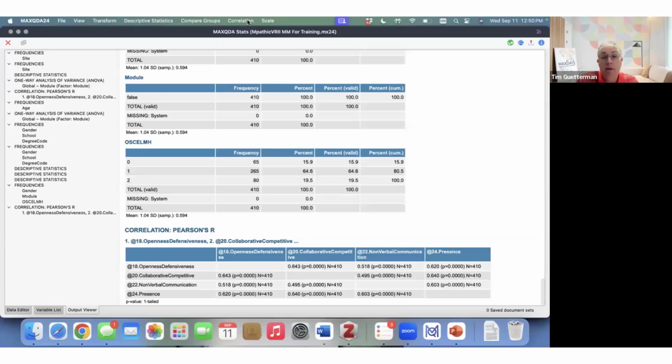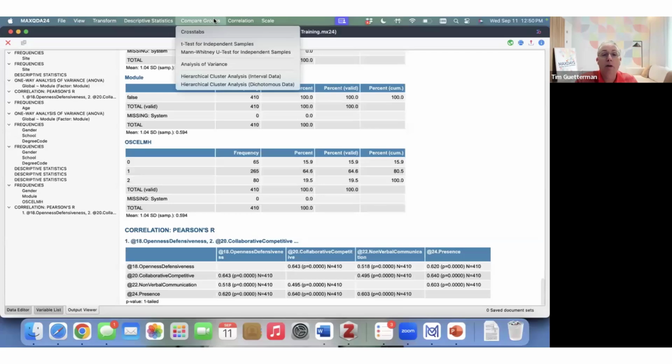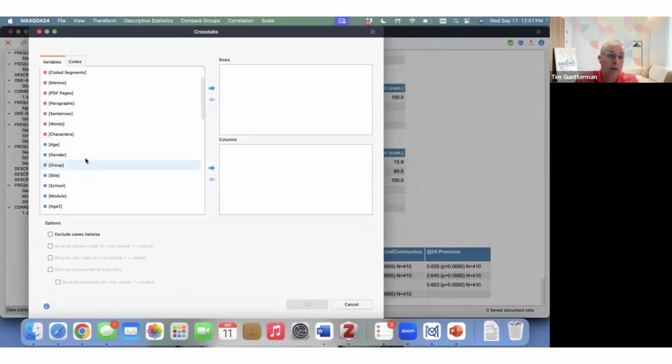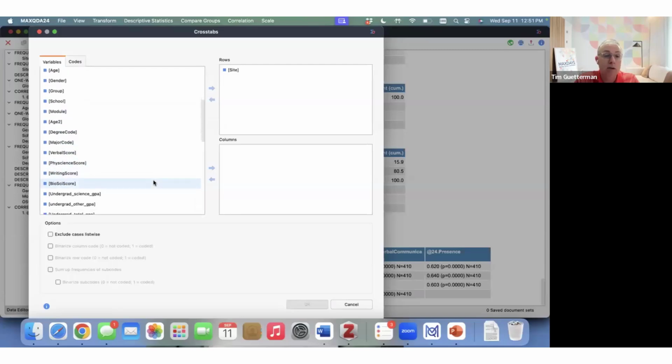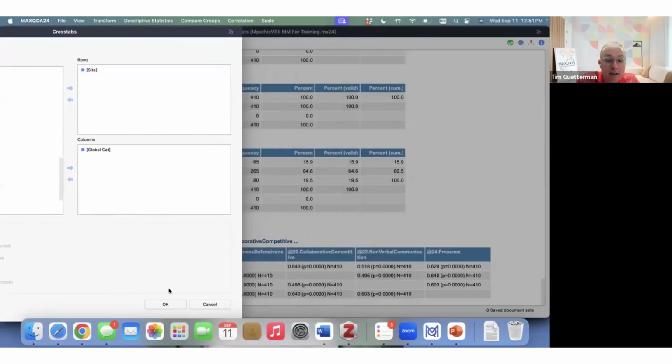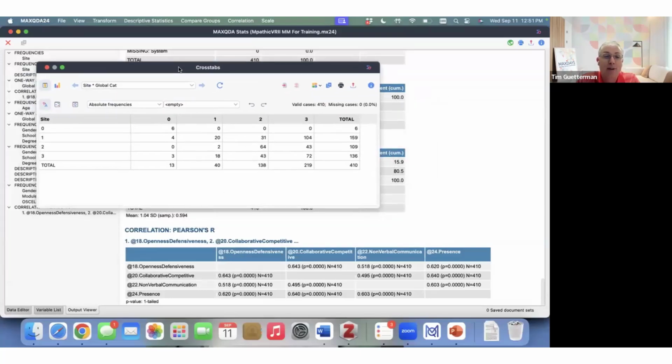Great. So maybe when I have a minute or so here, I can go ahead and show you a little bit more. I'll show the crosstabs and work in the chi-square test because we really didn't get much of a chance to do that. So I'm coming back to compare groups and the crosstab. And then here you can select what you want your rows and columns to be. So let's say I'll keep it as site for rows, and we'll do a categorical outcome variable as columns. Sorry, my Zoom window is right in the way. So here is my crosstabs right here. So really this is just the intersection, I guess is one way to look at it, of site by the categorical measure.